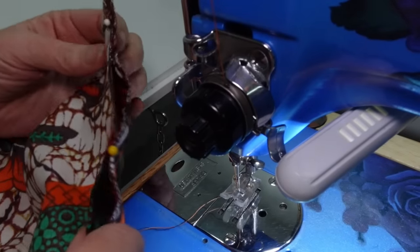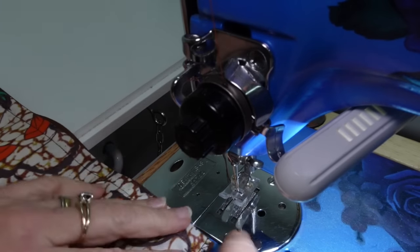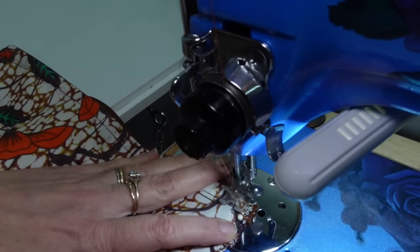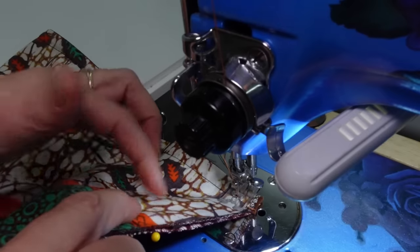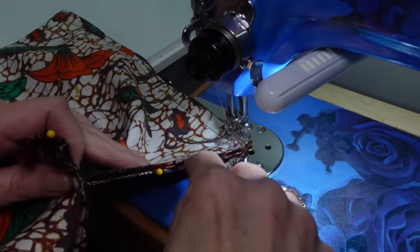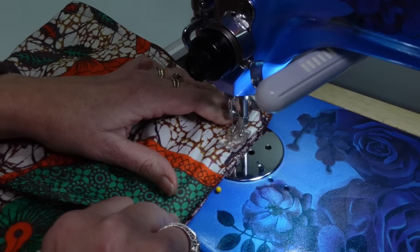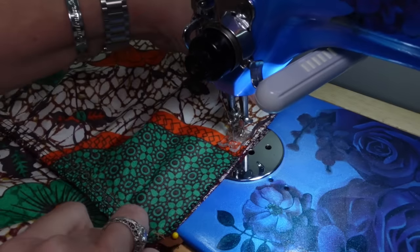Alrighty, so when I lay my fabric down, I'm putting the side with the extra down up against the feed dogs down here. Let me go ahead and get that started. I'm going to do a couple normal front and back, lock it in kind of stitches just to get it started. I am just going to hold this just beyond this pin, fairly taut. I'm keeping the top level tighter, and because this is longer, it's going to be looser down there. While I'm sewing, the feed dogs are working that bottom part in, okay? So I can pull off that pin and go to the next one.